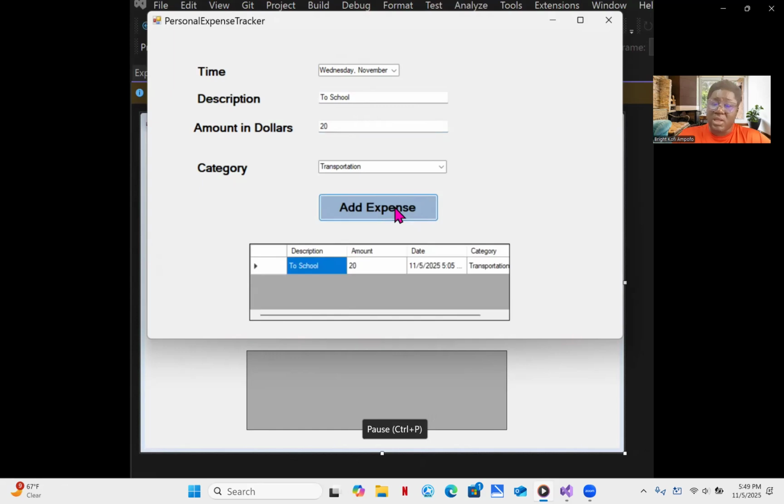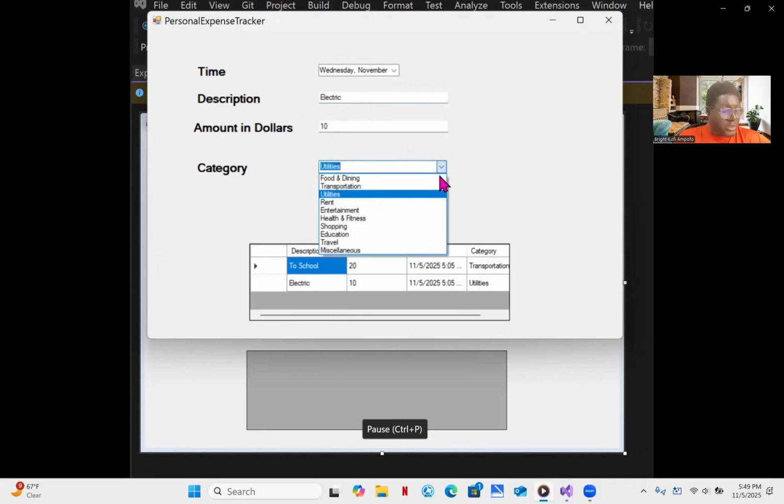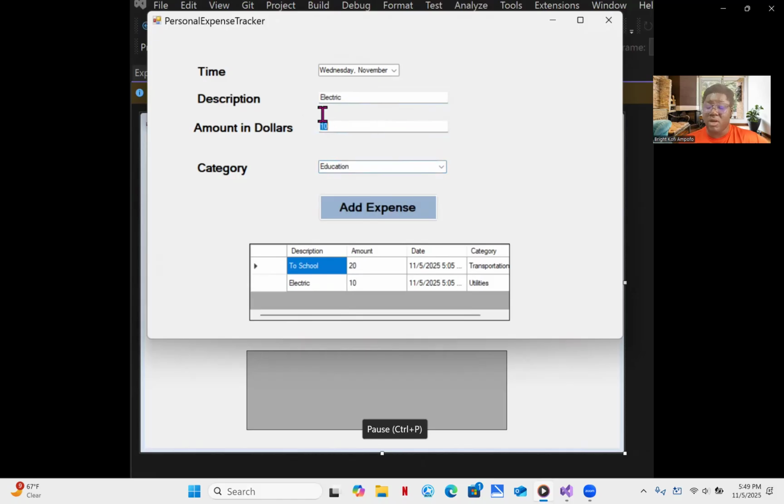Some of the tools that I used are Text Box, Combo Box, and Data Grid. And then I also used Date and Time Picker to develop this app. But like I said, the main aim is to show, not the UI logic, but how I was able to use some of these core concepts of object-oriented programming.